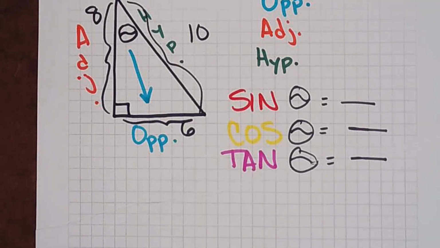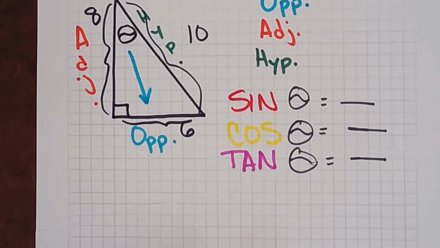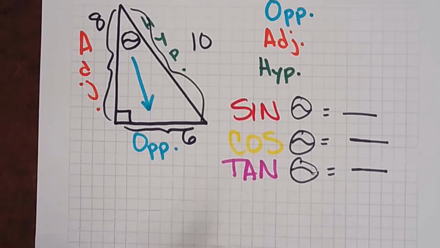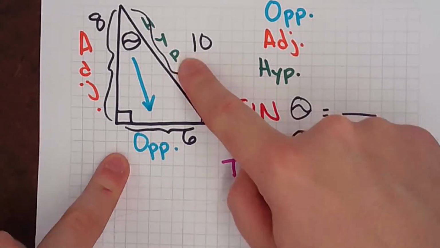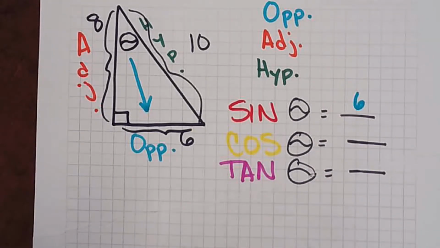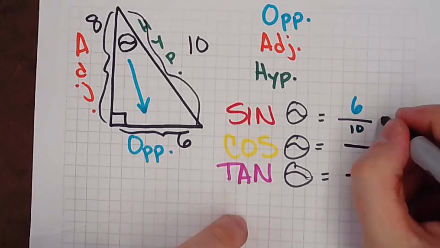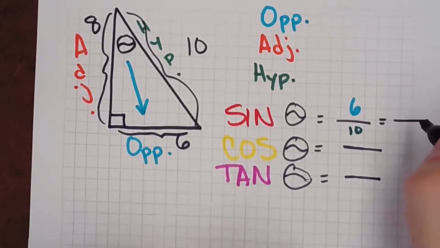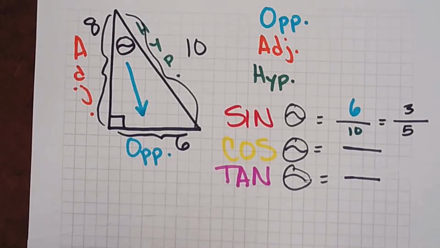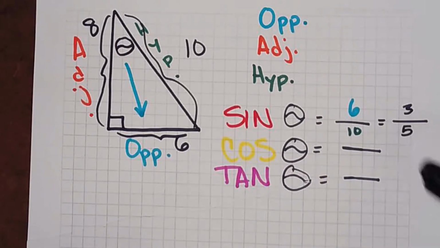Oh my God. All right, so who can tell me what sine of theta is? It's the what over the what? You said 6 and 10, so it's the opposite over the hypotenuse, which is true. So 6 over 10 is what we get. I'll do that in the proper colors. So we have 6 over 10 is the relationship. We can reduce that. Do I care? Not really. But if you wanted to, what would you reduce it to? 3 over 5.